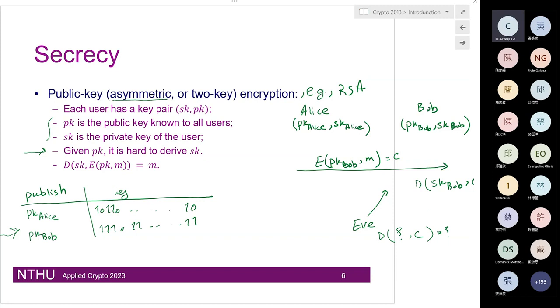And it doesn't mean that symmetric key is not worthy to investigate anymore and we should only focus on the public key. The answer is no. We need both of them to be there for us to be able to have a very secure and efficient communication. All right. Any questions so far?